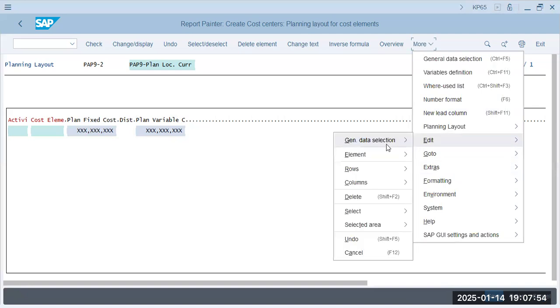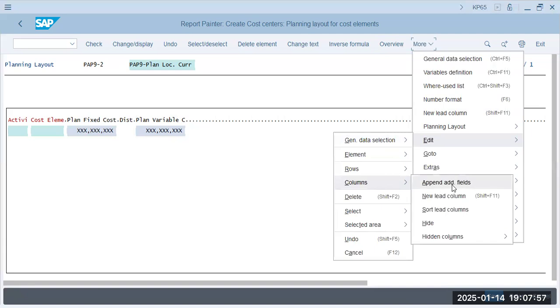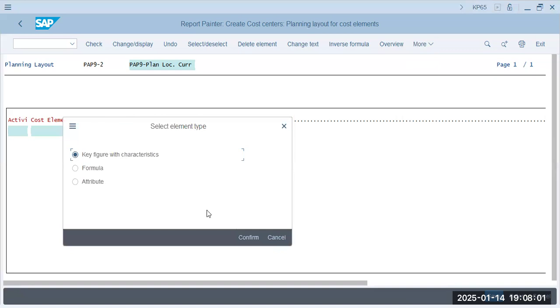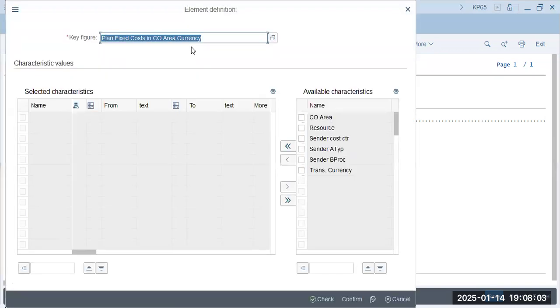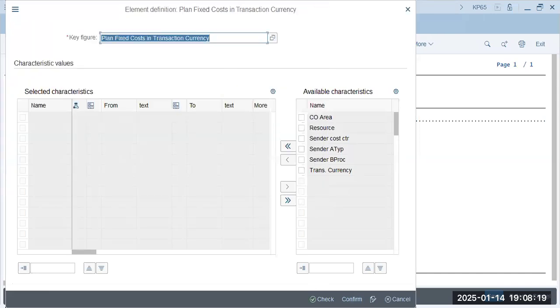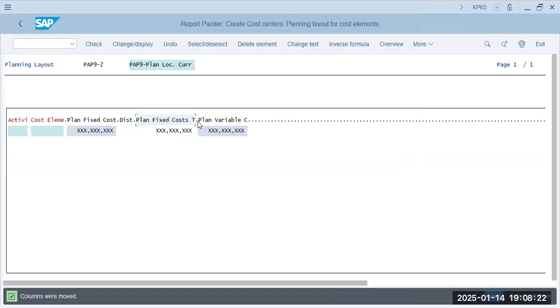Edit columns. Sorry, element. Insert element, key figure with characteristics. Controlling area currency. We already have the controlling area currency. So I will just change it. Share. Plan fixed cost. Transaction currency. Confirm. Plan variable cost. Still adding it over here.